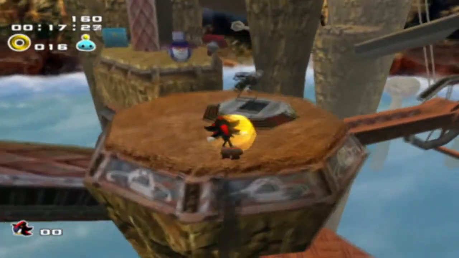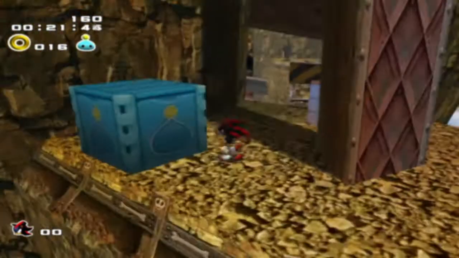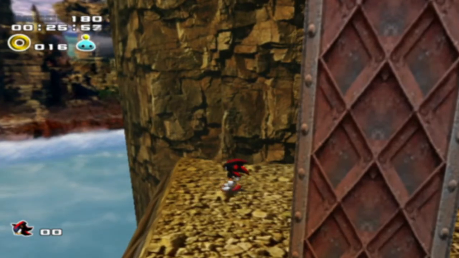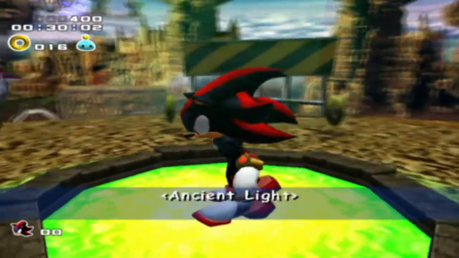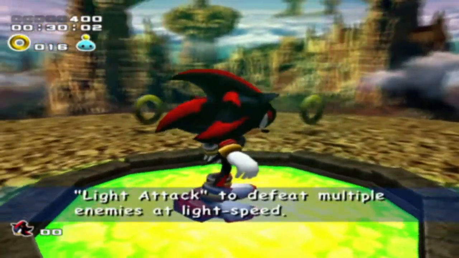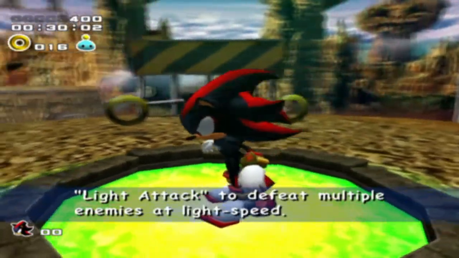Alright, so basically what you want to do is avoid that rocket, avoid that guy. Basically, you want to go to the left. It may not look like it, but... Enemies! Now do not light dash this and get the Ancient Light. Good job, you finally did it. Ancient Light! You can light attack to defeat multiple enemies at light speed.